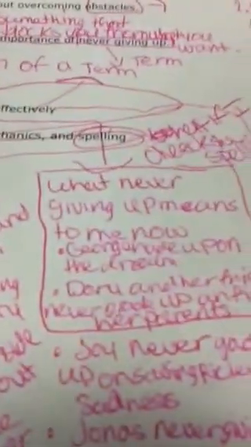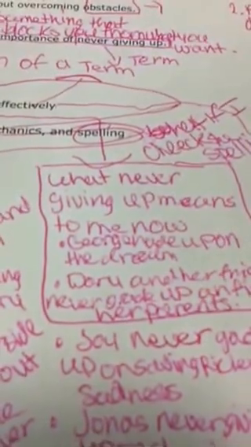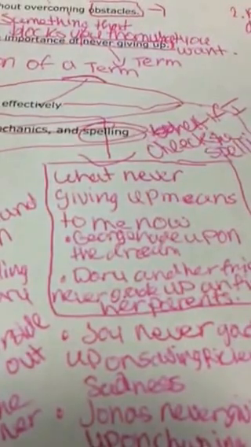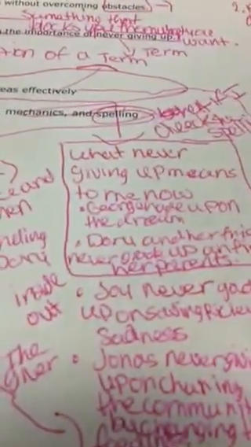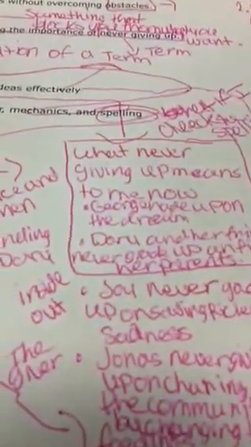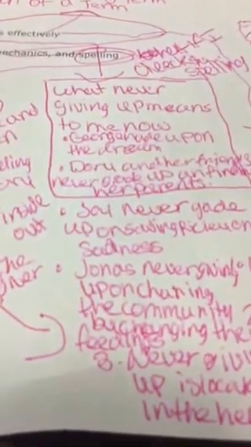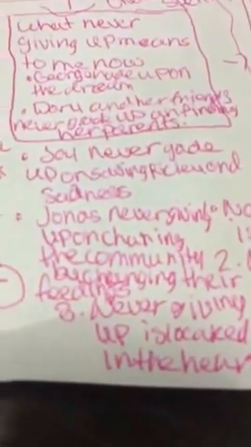So that is a very unique example to use by going the very opposite and saying, look, this is what never giving up means to me now, because I read about a character who gave up, and look what happened to his life. She can also focus on Finding Dory, where Dory and her friends, which included Nemo and his dad, never gave up on finding her parents. She could also focus on Inside Out, how Joy never gave up on saving Riley. Or she could also focus on The Giver and how Jonas never gave up in giving the community emotions.